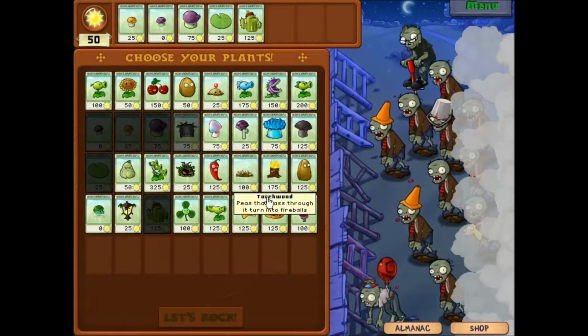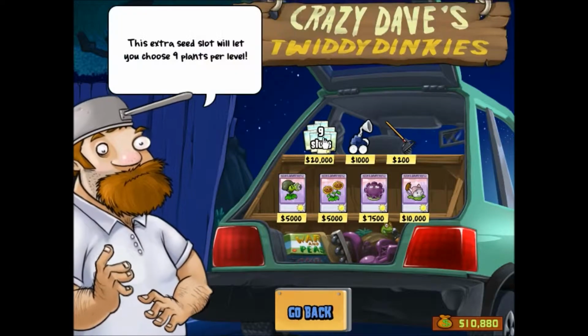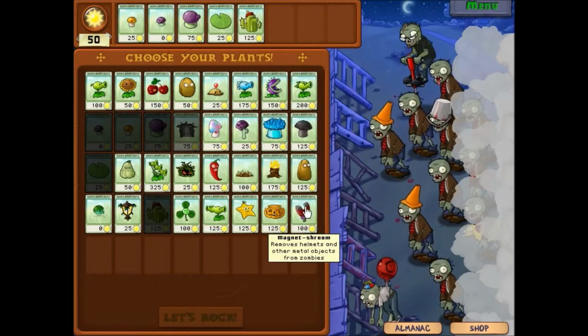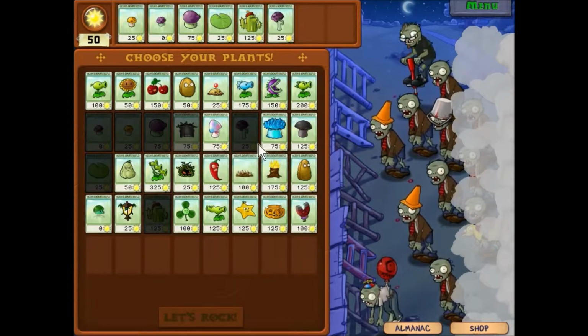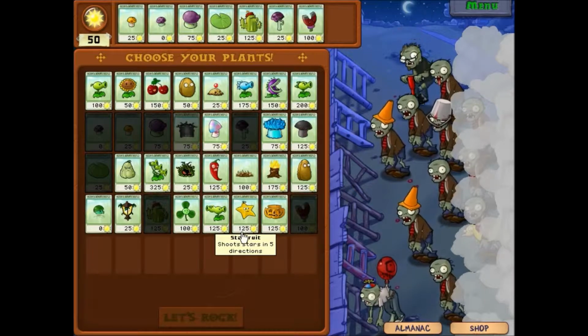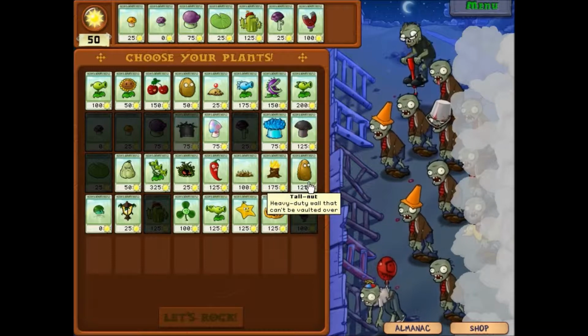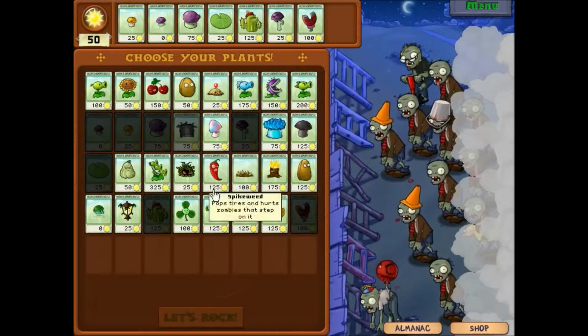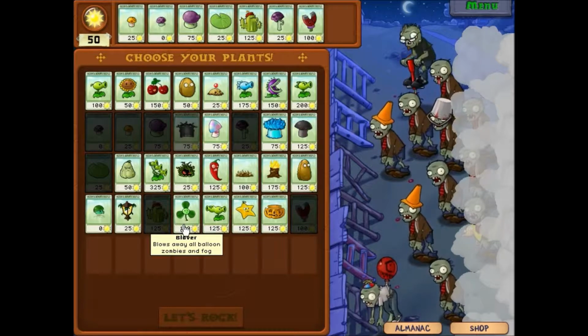We gotta use these now. Let's see. Can I? No, I can't. Okay, never mind. I really want that extra slot. It would help me a lot, but I don't. Man, I guess I can show off this one right now. Okay, so I can use this one. But then again, I'm not going to be able to see anything because of the blower. And that's going to be a big problem for me.